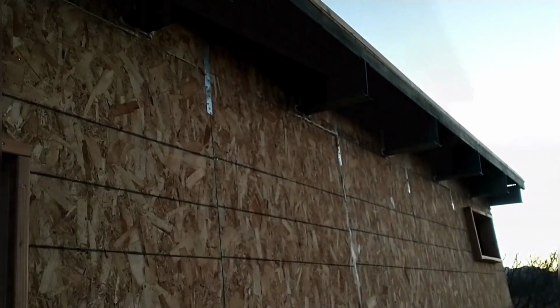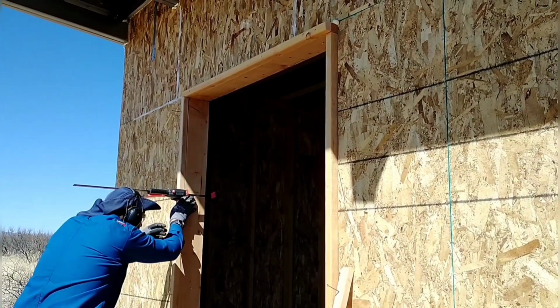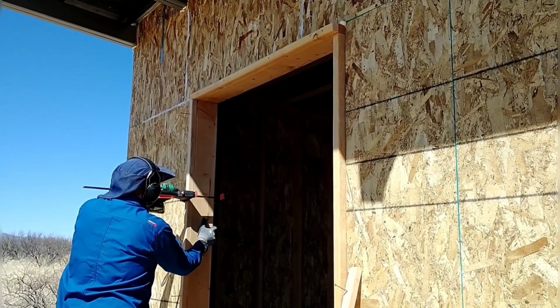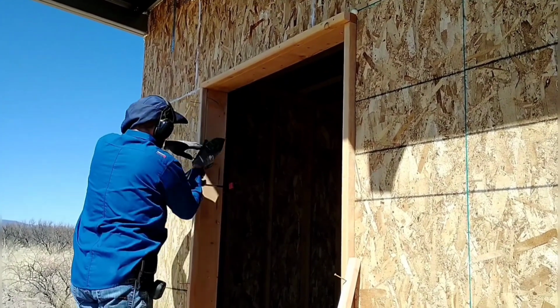Well, the roof is ready for the metal, but we don't have the metal yet. And so I decided to move on to another phase here, a little filler project that I could do while we're waiting for the metal to get in. What I need to do here was actually fur out the width of the windows and doors in order to accommodate the extra foam and the extra strapping that we decided to use on the sides.